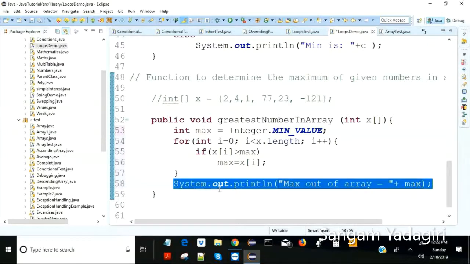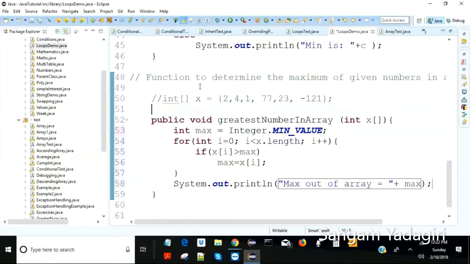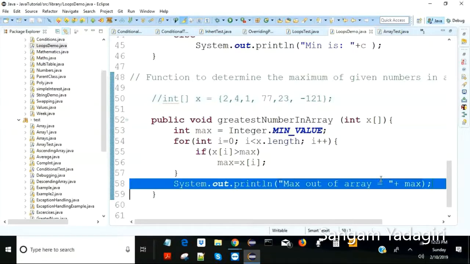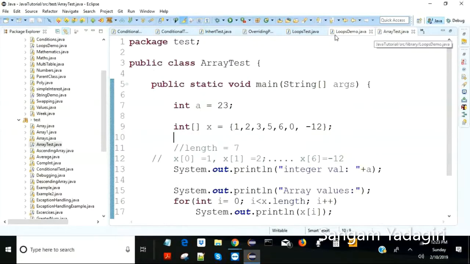So now, did everybody understand this logic? It's simple comparison. First time comparing with the least value so that my max is initialized first. Then I am comparing each and every value one by one until the length is reached. So wherever the last max is, it sticks to that, and that will be printed at the very end. So let's try and see if it's working.